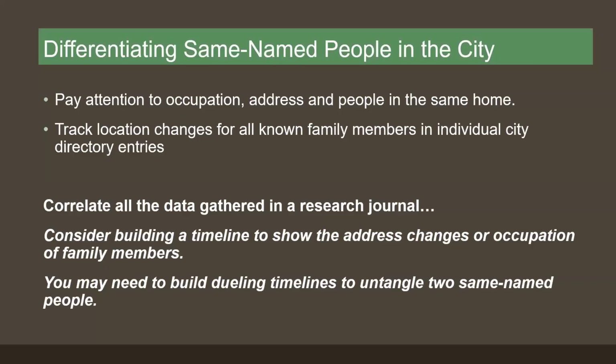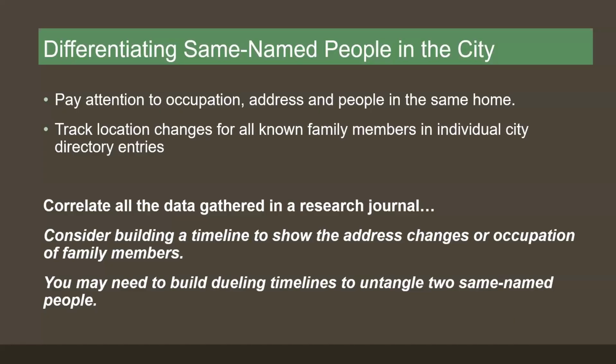Don't assume that people are not listed because they died or they left. Often people were unemployed and might not appear in the directory, but they're still living at the same address. So my tip to you is make sure that you follow all the members of the family, because often you may be following from year to year between censuses one person only who shows up in the directory. That same person is going to tell you when they moved. And sometimes with the listing for the house and the listing for the shop or business that they own, one thing will change and the other will stay the same. That keeps you knowing you're following the same person and not somebody with the same name.